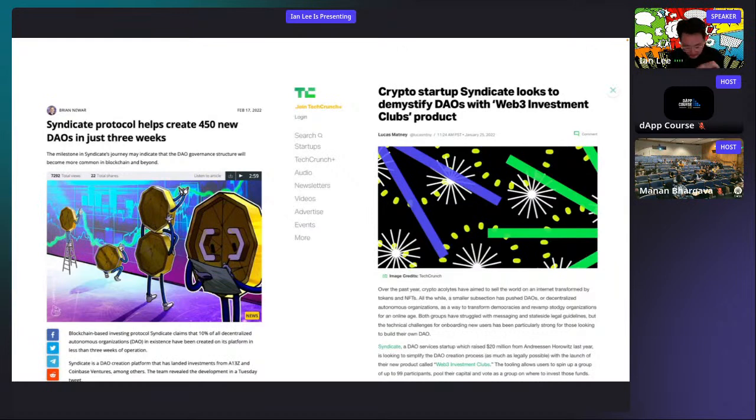So around the summer of last year, after we completed that research, we were looking at multiple different product directions. We were looking at venture capital funds, applications for DAOs. We were looking at these things called SPVs for DAOs. We were looking at other types of DAO types and whatnot. And that research revealed that investment clubs were one of the highest demand products and applications of DAO infrastructure. And we learned that in July, August of 2021.